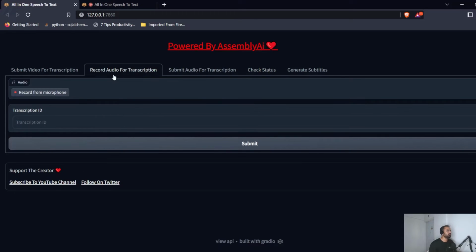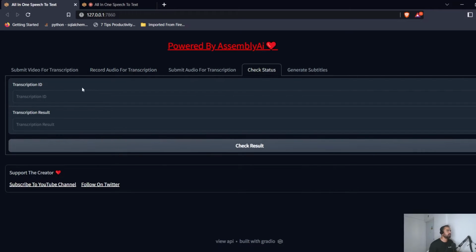So once you click on record and we click on submit, we'll be given a transcription ID, which is nothing but a 32 character alphanumeric string, and that is the ID of where our process is at in the transcription process. You can check the status. If it's completed, we'll see completed and the result of the transcription. If not, we'll just see the current status. That's what we're going to implement: check status and generate subtitles.